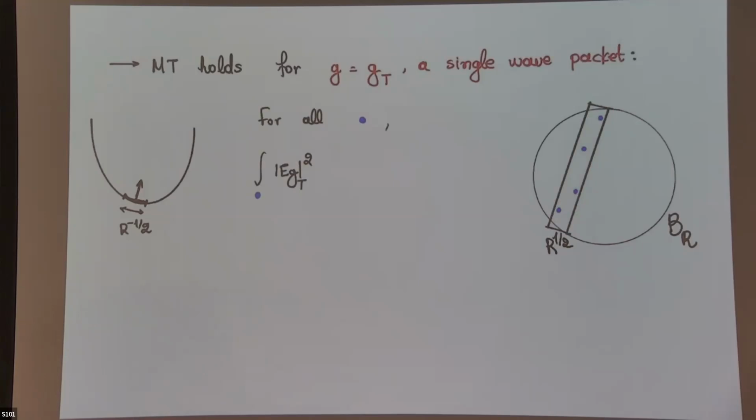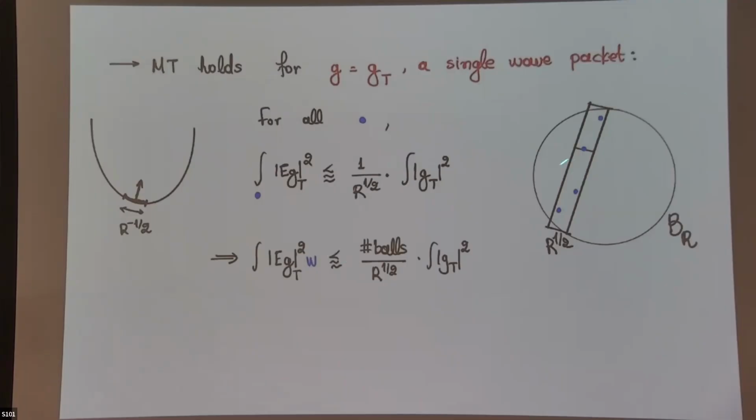So specifically, if you look at any single one of these balls, the operator there is just its fair proportion of what it is on the whole, of its integral on the whole line segment. Okay. So you take the integral on the whole line and you divide by the width R^{2/3}. And this line segment is roughly horizontal. So as we explained earlier by Plancherel, this is at most the L2 norm of the initial data squared. Okay, so we have a uniform upper bound for every single one of these balls, and you just add up over all balls to look at the mass of the operator in the blue set.